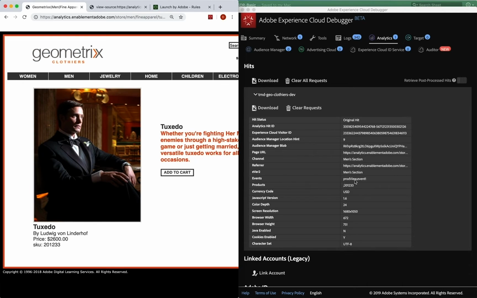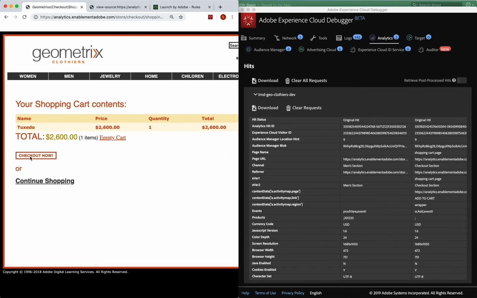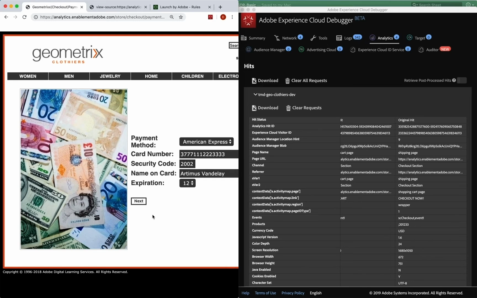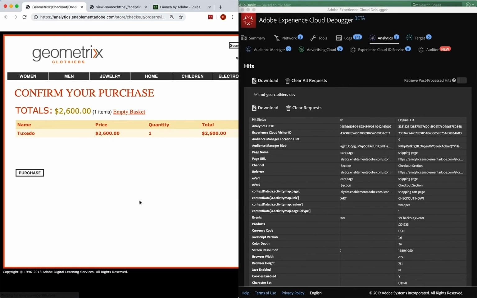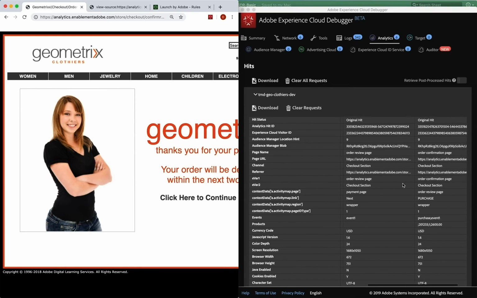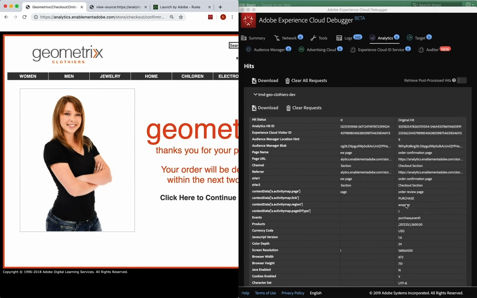Okay, now we're on this page. We see that we have a prod view. We add it to cart. We get our cart add. We check out. We get our checkout. Jump over and see our checkout with the SC checkout in the event one for the page view. And then we go through the shipping, the billing, and those are just regular pages with only just the page event. Then when we purchase that and we're on our purchase confirmation page, now we should have all the extra stuff. So we have our events. So we have our purchase event, event one for the page view.